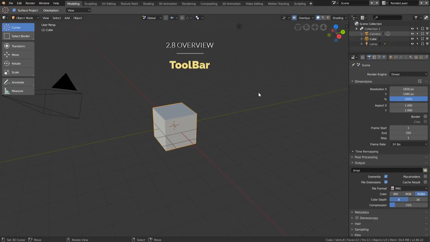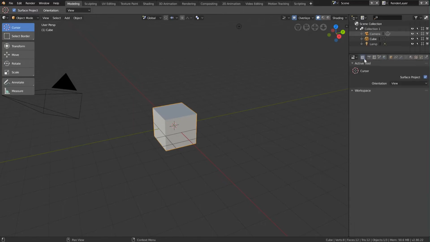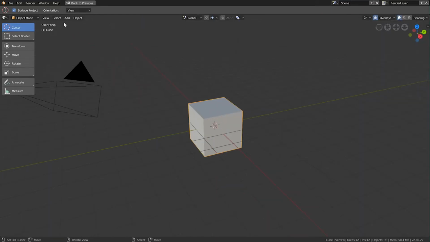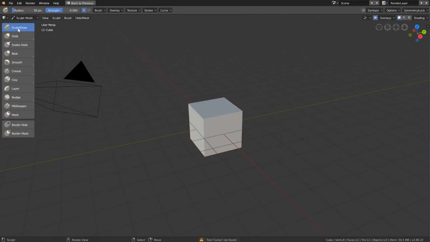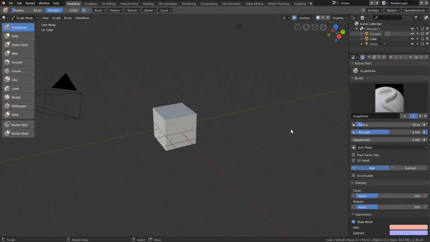But next, let's take a look at some more 2.8 changes, and we'll try to get through these a little bit quicker. Immediately below the menu bar, we have another new UI component. This is our horizontal toolbar, basically reflecting the new Tool tab of the Properties window, which is actually quite good for when you're just working in one large window. So if we press Control Space to maximize this view, and let's say maybe switch to Sculpt mode and select the Sculpt Draw brush, you can see along our toolbar here, you get all the various options. And if I press Control Space to minimize that view, you can see them in this Tools tab of the Properties window.